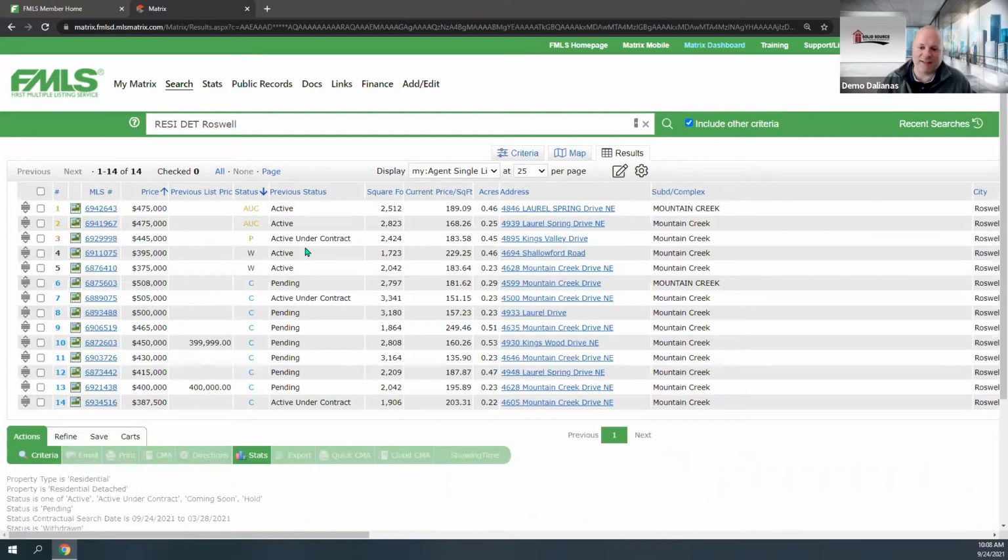Let's just tighten that time frame down. So we have our properties here. You can see they range from closed 387 to 508. Active under contracts, there's 2 at exactly the same price. So you've got a wide range in the closed, but active and pending are all pretty close. So this neighborhood, you could say, is around 400 to 500, right? So a fairly tight window for the properties that are being sold and active under contract in there. So that gives you your first signal.